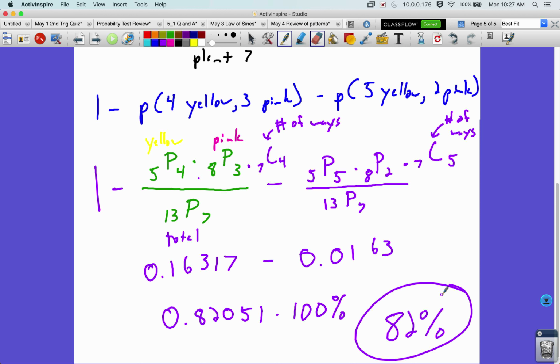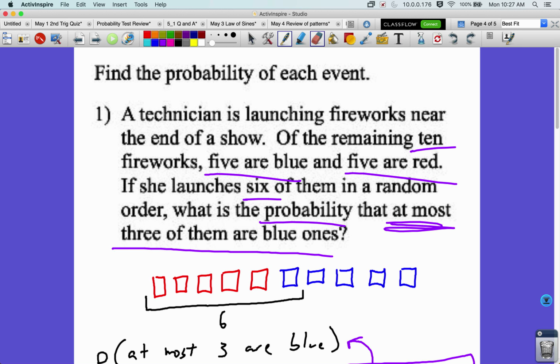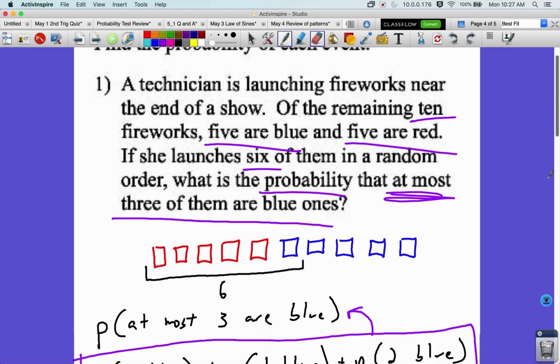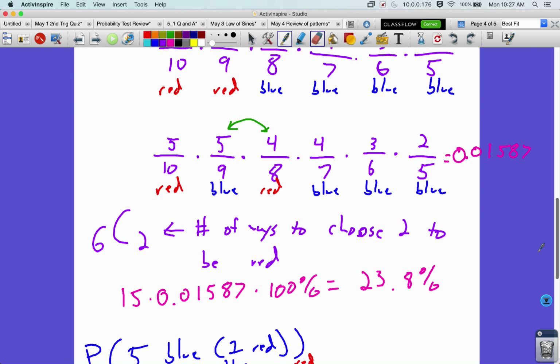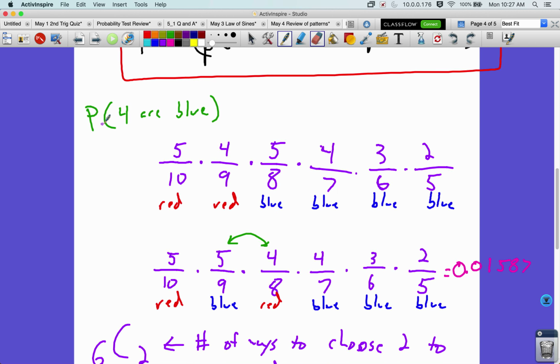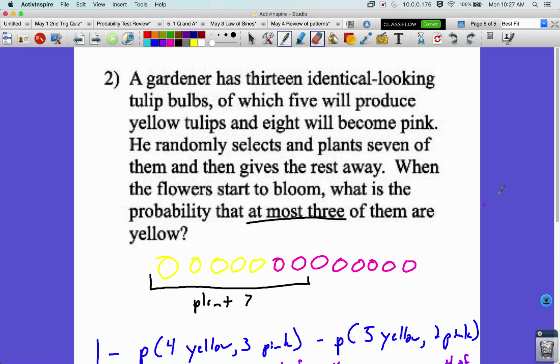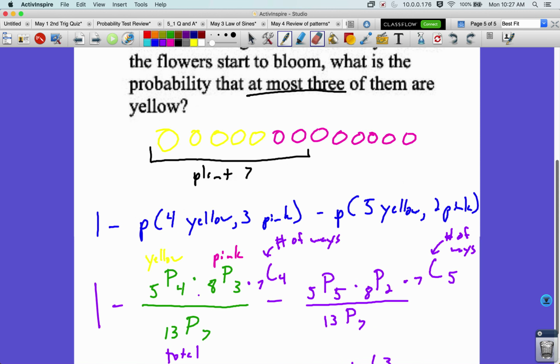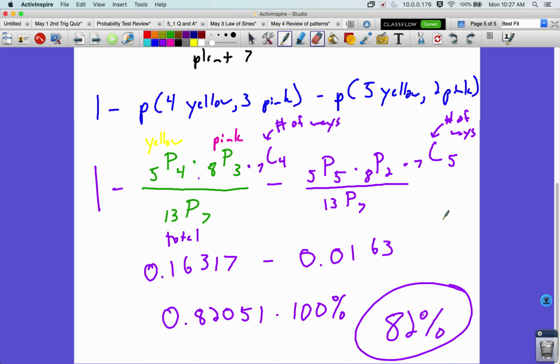Okay, these are tough. You saw I even made a mistake. I forgot my combination there. I think this is the easier way to kind of think through it, where you actually set up the fraction and then you do the combination. Whichever way works best for you. And I'll probably make these multiple choice so that as long as you get an answer in the list, you know you've done it correct, because these are hard to double check.